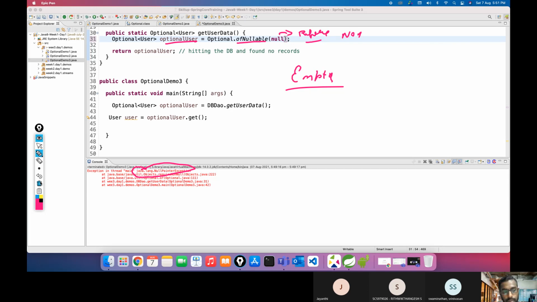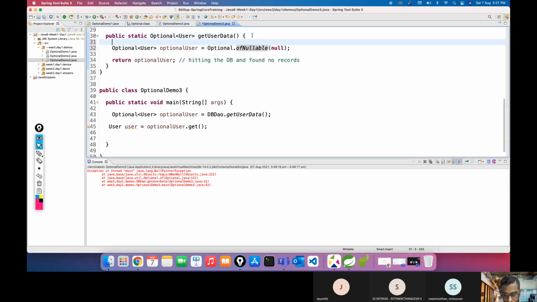It's more or less the same as what we discussed earlier with the string object, but this time it's just replaced with the user object. That's all. So this is what is practically happening here.